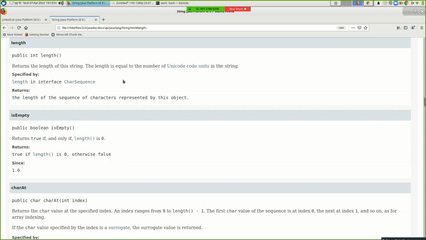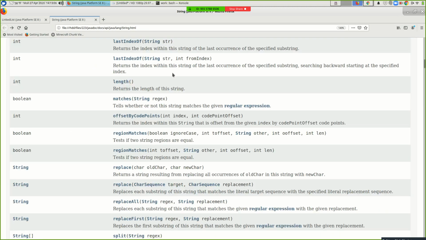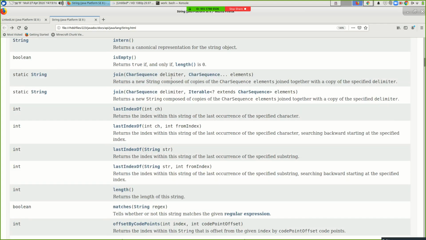We don't know if that length is stored somewhere or if it's counting until it finds a null terminator. In fact, we don't even know how strings are stored. Are they stored with a null terminator? Are they stored as a collection of characters with a variable that says how many characters are in the string? Are they stored in a linked list, right? We don't know. We don't care. It doesn't affect us.